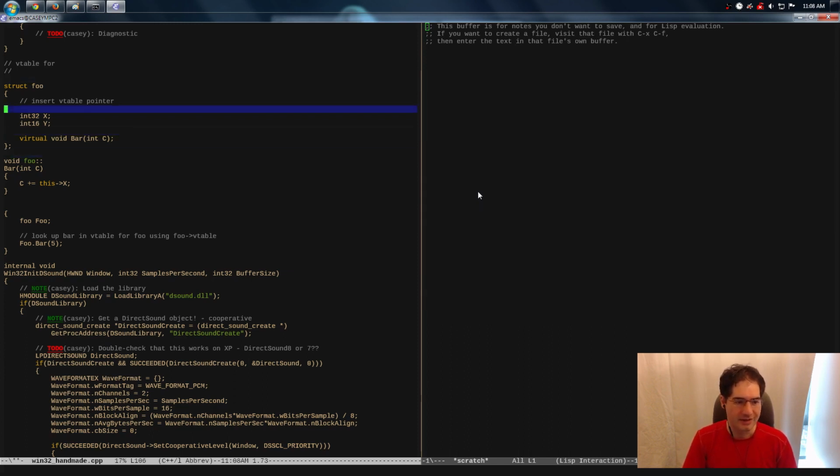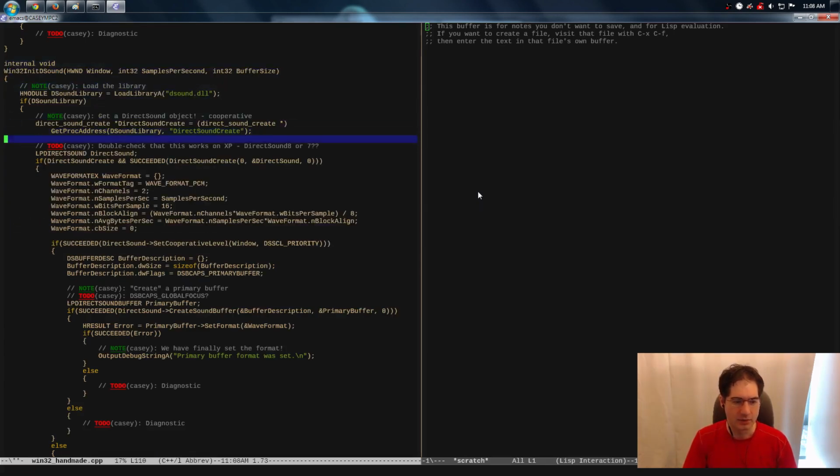Anyway, point being, that is actually what we are getting back from this DirectSound call. So back here, when we call DirectSoundCreate, it is going to give us back an object with that vtable in it. So you'll notice we don't have to use GetProcAddress to get the rest of the functions we're going to call. Instead, we're just calling them off of the actual object that we got back, and the vtable in that object is the thing that is actually allowing us to get to these other functions.